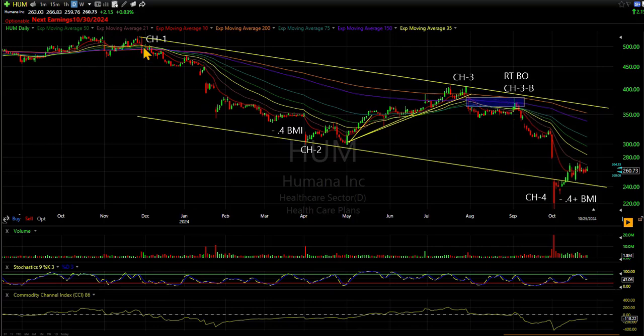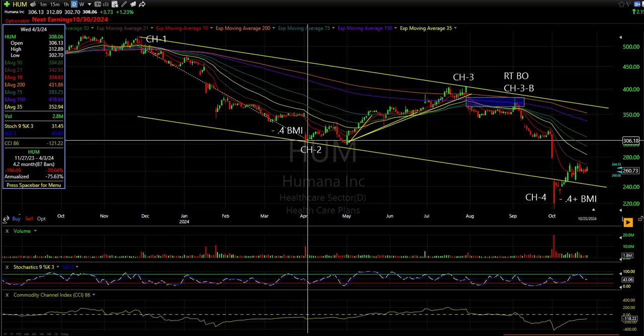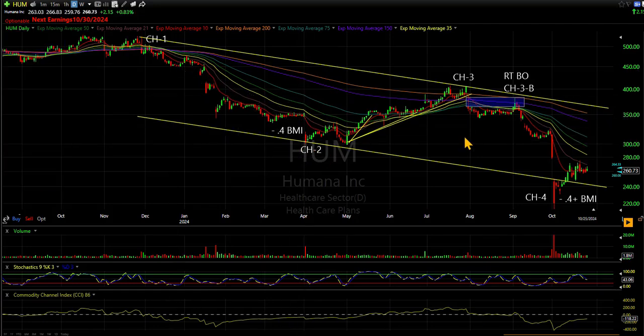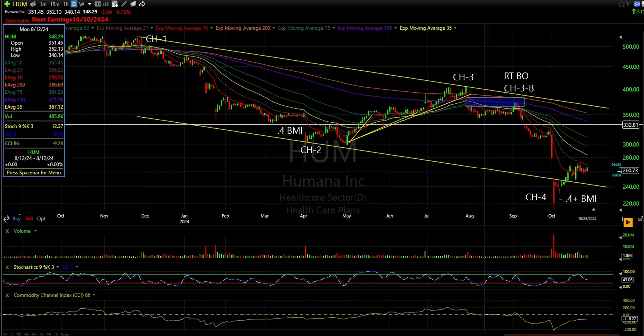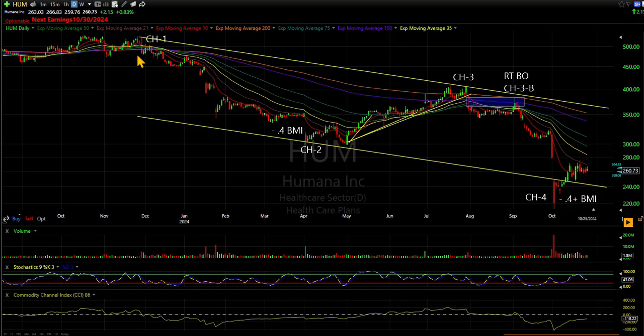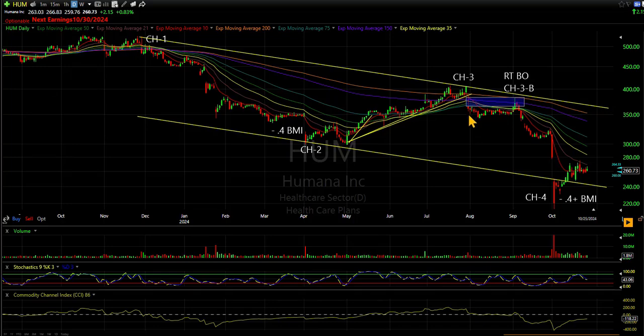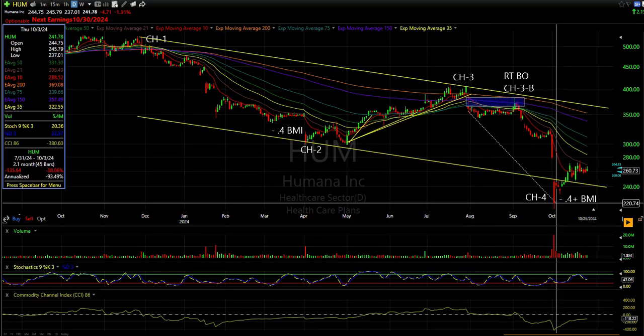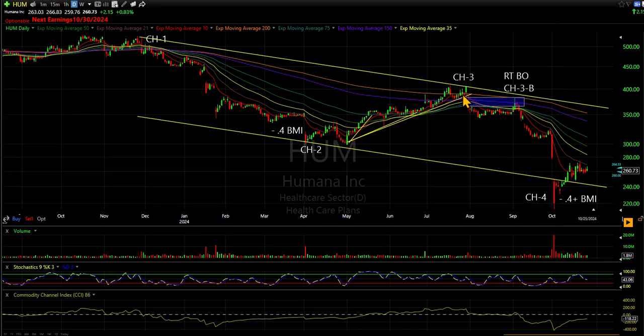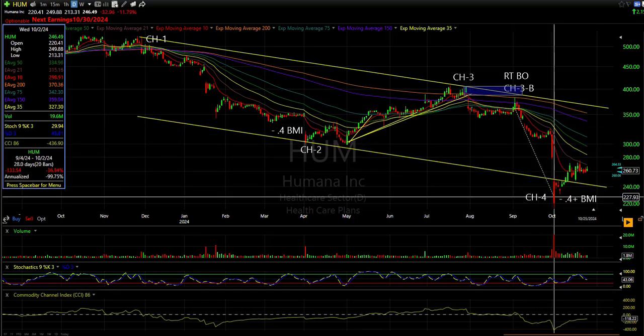So look at the momentum on this side over here, 0.4 BMI, 40% loss there. And then you get over here and you can project the same momentum, generally speaking, from the breakdown of the CH3 point. Now a lot of times the speed here, the vector here, like right here, was about a 4-month breakout. Right here, it's about 2 months. So it speeds up from CH3 to CH4 quite often. And if you wait for that retest, if you get a good retest on that, you're down to basically a little bit over a month on that.